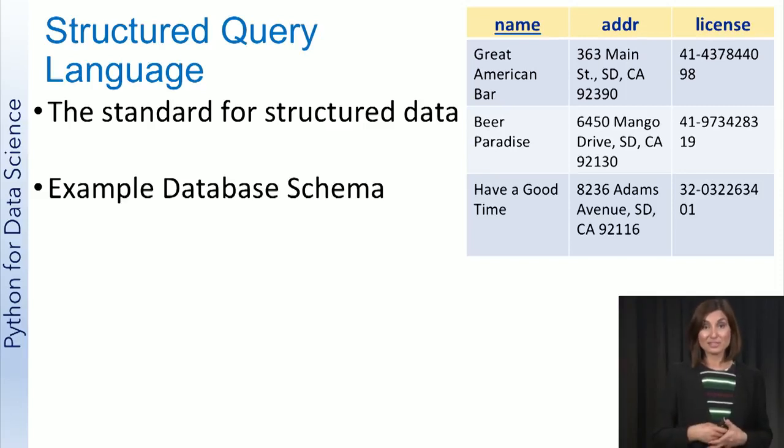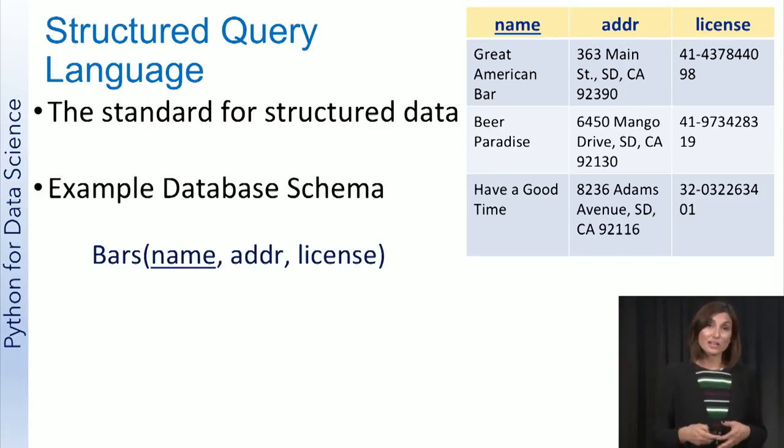Our schema for this business has three relations or tables. The first table lists these bars, their name, address, and the license number of the bar. Notice that the attribute called name is underlined because it is the primary key of the bars relation. Recall that primary key refers to a set of attributes, in this case just name, that make a record unique. Note that the relation bars with the attribute names within parentheses is the same as the table shown on the right. We will use both representations as we go forward.